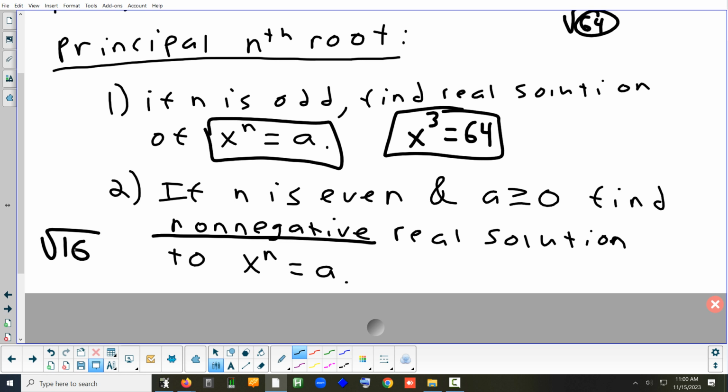The way you'd know if I'm looking for the positive and the negative is you would see that symbol in front. When you see a plus or minus in front of the root in the quadratic formula, then you know I want both. Okay. Otherwise, just the positive answer. Question on that?